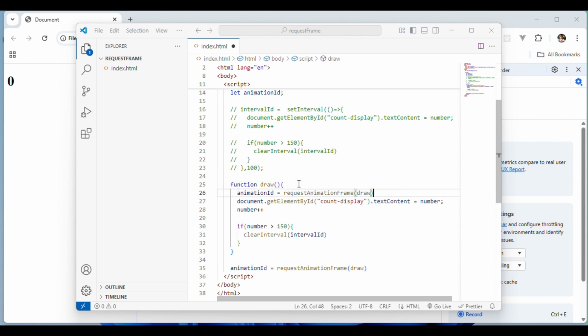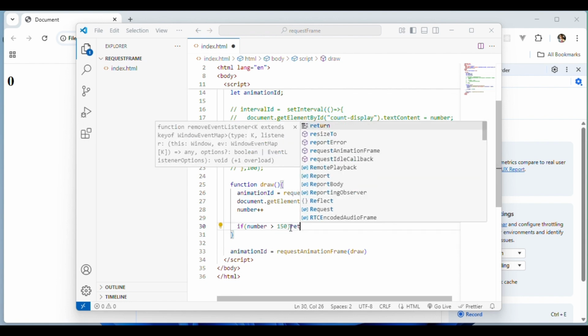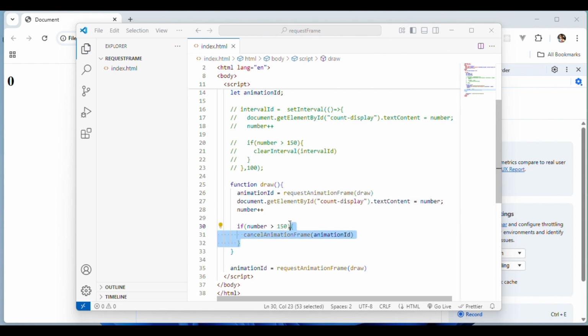and paste. It is important to note that in order to cancel, like do this clear interval, and put the, this is supposed to be animation ID, sorry. And this is not supposed to be clear interval, this is supposed to be cancel animation frame. In order to cancel the animation, whenever you do the next draw, you need to reassign the variable. You have to do it like this. If you don't do it like this, it wouldn't work. Or you could just simply do return here and transfer it to the top, but this is better.